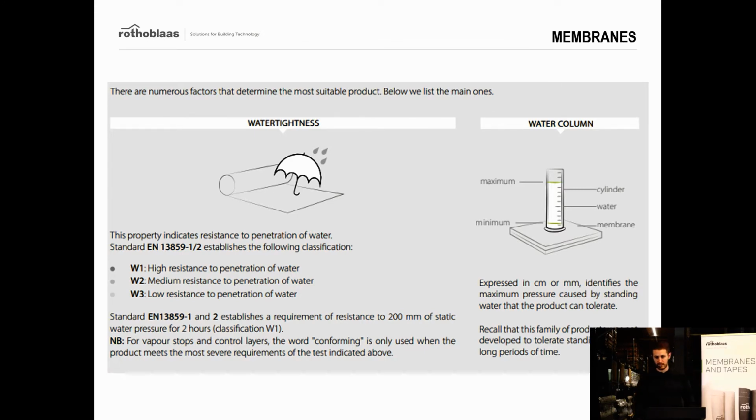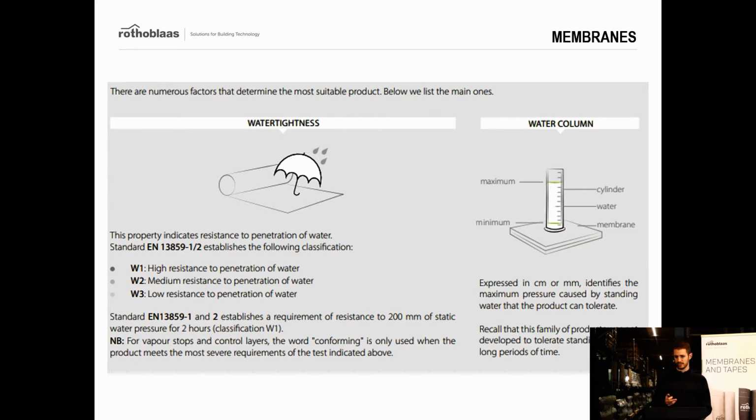Let's give an example. For instance, when you have a balcony and it's raining on top of it. First of all, you have to design the balcony in the proper way. So you have to design a slightly inclined surface of the balcony so that the water can escape very quickly from the structure itself. Of course, you have to place as well a membrane which is protecting our structure from this running water. So let's explain what water column is.